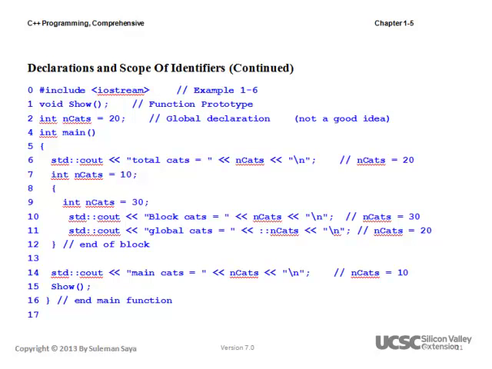At line number 4, I'm starting the main. The beginning of the main occurs from line number 5, the left curly brace. At line number 6 I am using a cout object, and as we have already talked about, std is a namespace, that's where the cout object is. We are telling the cout object to display this string, total cats. In this case, ntcats we already have declared at line number 2. So that is a global variable. Whatever is initialized at line number 2, which is 20, that 20 will be displayed at line number 6 after you compile the code.